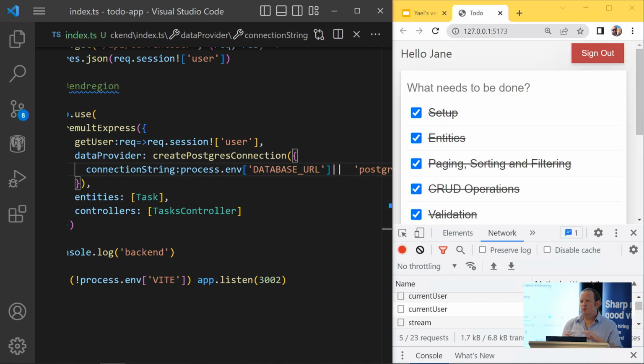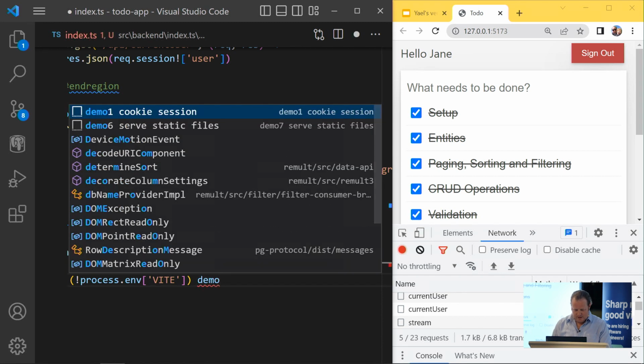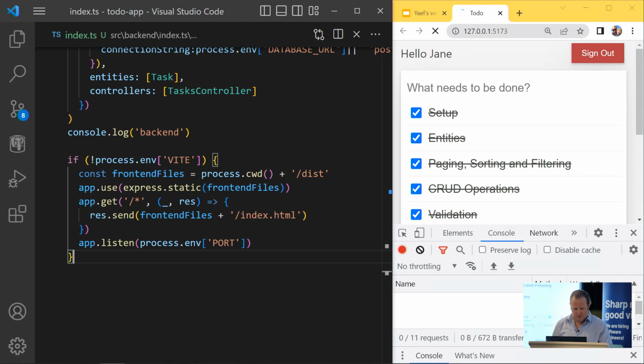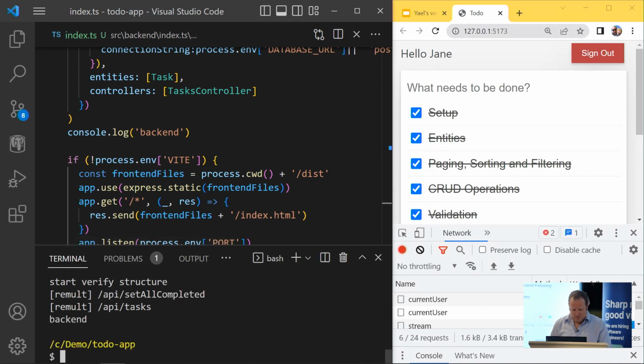And next, I'm going to use the same Node.js server also to serve the static files of my React app. I don't want to have two servers because I'm too lazy to do that. So I'm going to say here, serve static files, which actually takes the files that are in the dist folder, that's the result of the build of it, and serve them to the browser when the user asks for them, and also listens on the port that comes from the environment variable. Okay, so once we've made our code production ready, let's go ahead and try to deploy it.